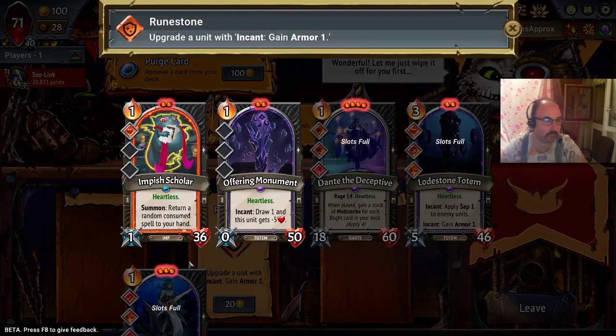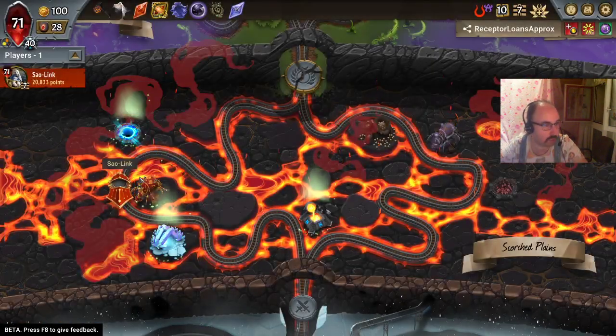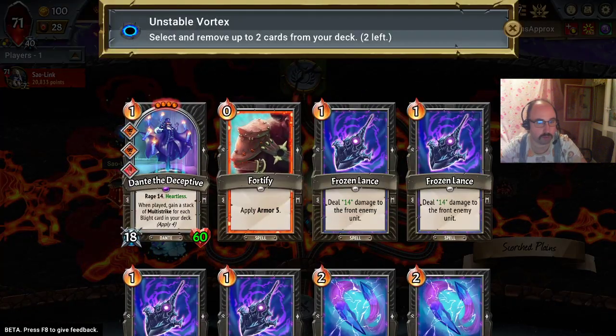Yeah, I wouldn't mind that to become my tank. Other than that, I don't think we need anything else. Could reroll, but we don't have that much gold left, so let's look at the caverns next.